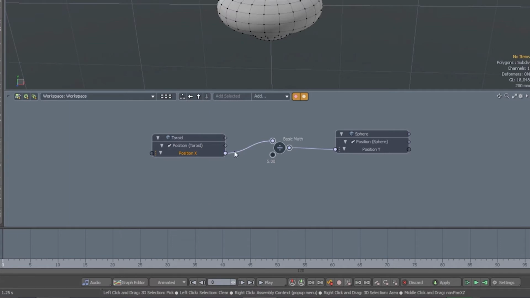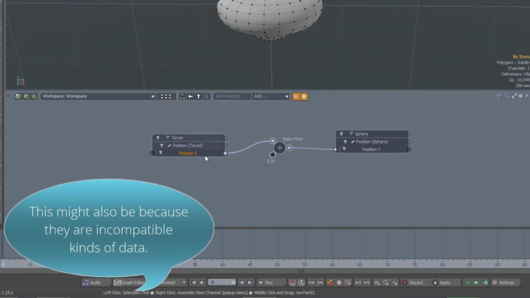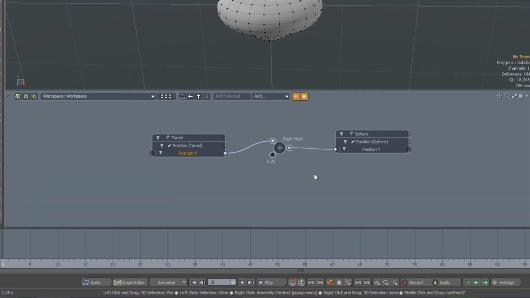You'll notice that when you drag over, the connection will change colour. If it changes to green, then that means the connection's going to work. If it changes to red, then the connection isn't going to work. So if I drag this connection and try and put it on an output, for example, it goes red. So the convention is that outputs are on the right-hand side and inputs are on the left-hand side.